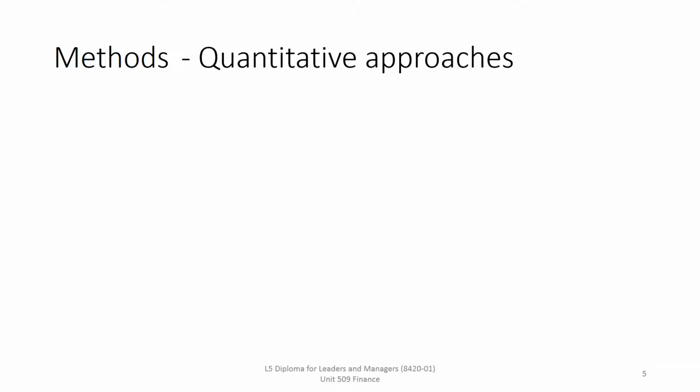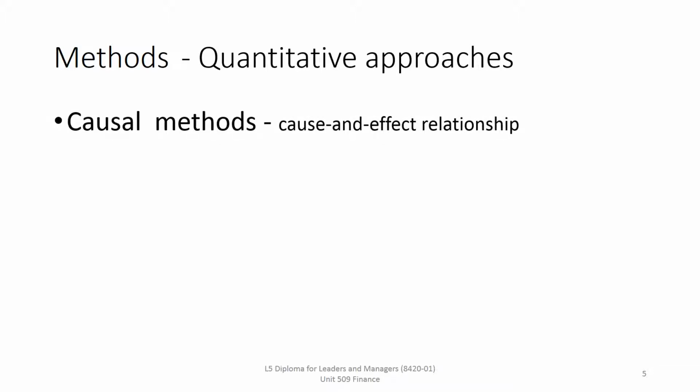The quantitative approaches rely on the quantifiable data which can be statistically manipulated, and their methods such as: the first is causal, where we assume that an item being forecasted has a cause and effect relationship with one or more other variables. For example, if there is a cinema nearby a restaurant, we might imply that because when there's people going to the pictures, that increases sales, and after it's finished, it increases sales in the restaurant.